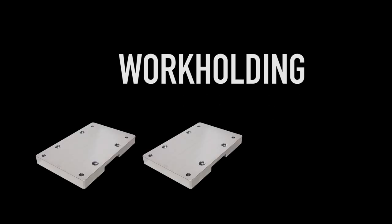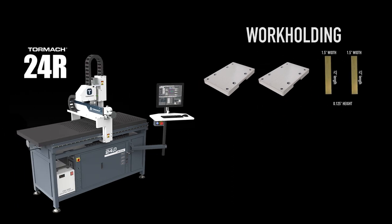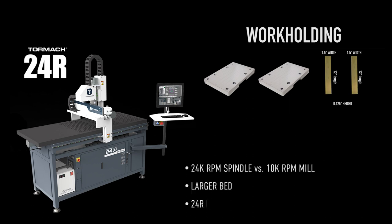I needed to start figuring out the workholding for our raw stock. I came up with using two of our pallets and strips of stock measuring one and a half by twelve by 125. The first stop was going to be on the 24R router, mainly because its spindle speed of 24,000 will allow me to engrave at a much higher rate. Also with a much larger bed and a fixture plate to match, it was just easy using the pallets, taking them off, painting the pallets, putting them back on the machine, and then cutting out the outer contour.